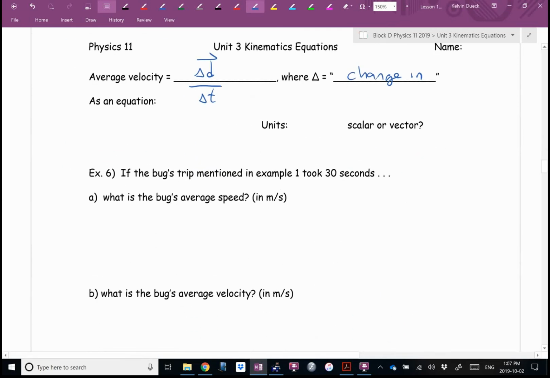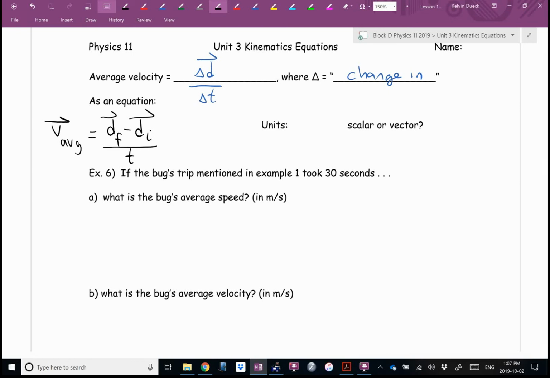So average velocity here on the next page, I'm going to use V, but with the vector symbol for velocity. And that's going to be final displacement minus initial displacement over time. Or, you know what, since displacement is a change in position, it's just going to be the displacement over time, because you would have done that when you calculated the displacement already. You would have said, where did I start? Where did I finish? What's my change in position?